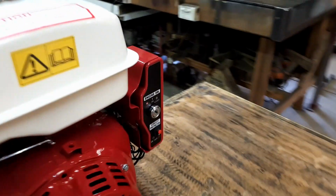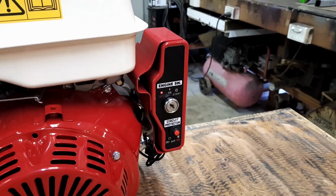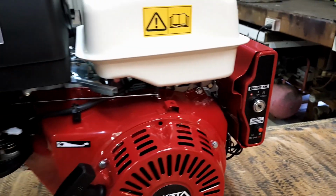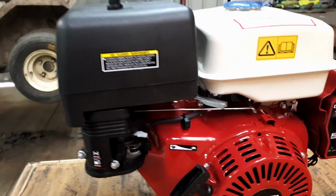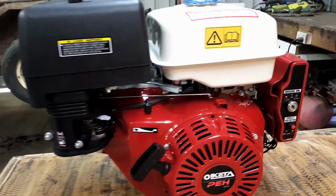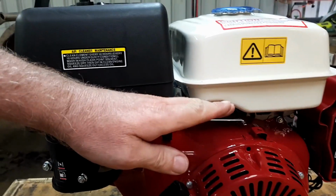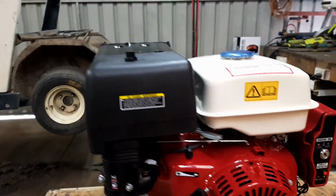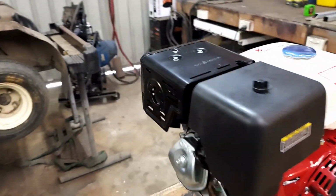I'll be relocating the switch gear, like the ignition, to where the factory one is on the front of the golf buggy. So we sort of need to get it down to this height. So let's start unbolting some things off the top here.